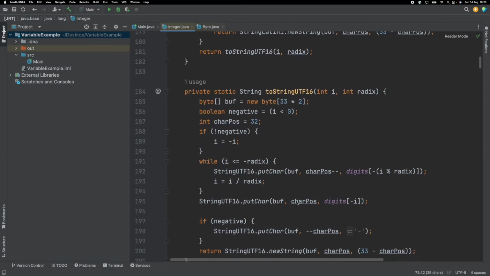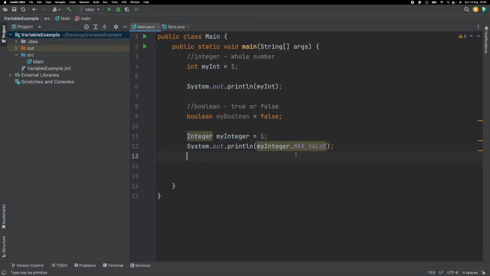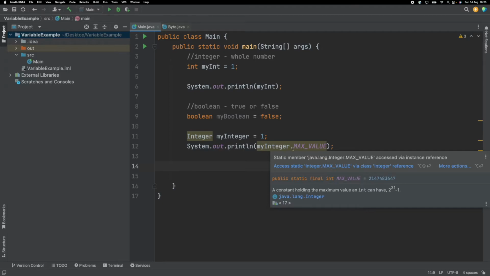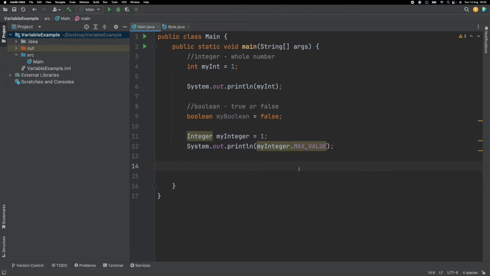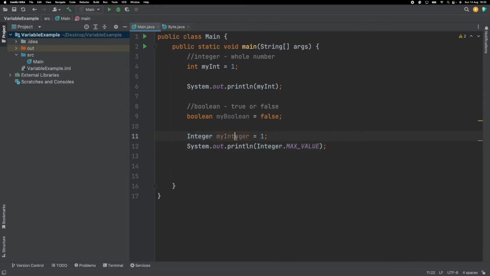And we can see all the things that an integer can do. But don't worry too much, because it might confuse you at this point. But just for this sake, what this is saying is we need to be using integer itself. Notice here we're actually calling my integer, which is the name of the variable. What this is saying is it needs to just be using integer, because the property is for all integers, right? Not just my integer has a max value.